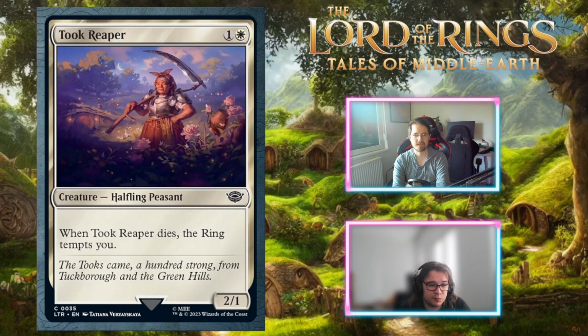I'm on a C. Maybe a C plus even, but C. I don't like this. It's a 2-mana 2/1, which is garbage, and sure, it's easy to trade away, but you only get the ring tempting you from a 2-mana 2/1 needing to die. It's kind of similar to the 2-mana 2/1s that make a 1/1 when they die, and those are okay. They're pretty decent.